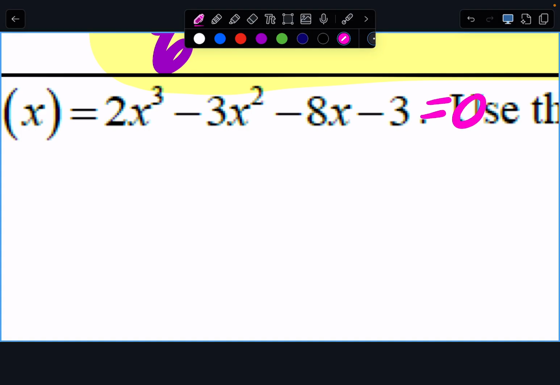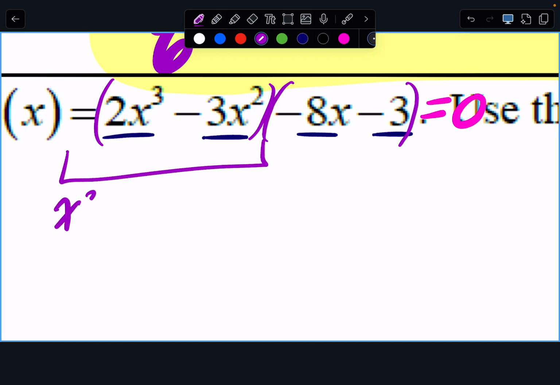Then this should be your thought process. Don't write this down because it doesn't work and I'm going to erase it. You'd say, let's try factoring. Let's solve by factoring if possible because that's always the most straightforward. If there are 4 terms, we learned in 1010 that the only method we know so far is trying to group it. You group the first 2 terms, the second 2 terms, pull out the GCF of x squared, divide by x squared, divide by x squared. Left would be 2x minus 3.